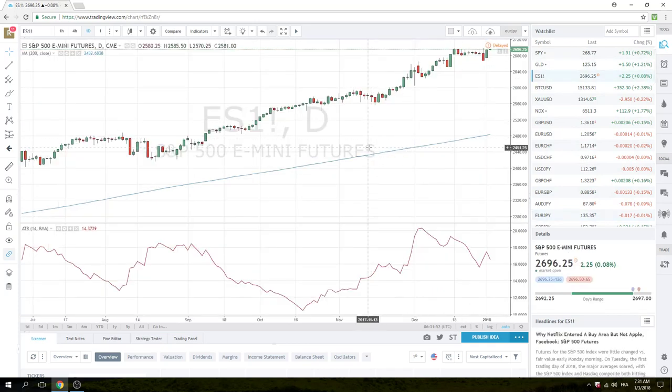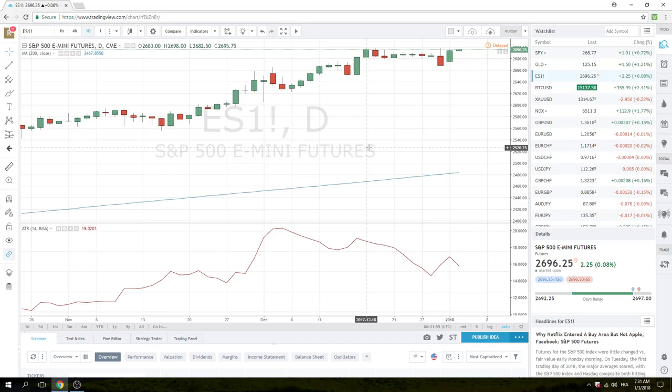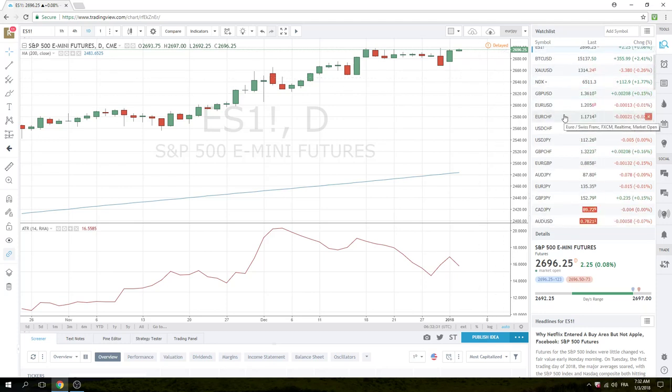Even though stocks put in a bit of a strong day surprisingly, we're still looking to be short below 2667. Nothing was entered yesterday. Looks like we're going to be trying to break 2700 today — I'm not sure we're going to have the energy for that. I'm definitely not chasing the long side. As listeners know, we have a bias to the short side for the first 30 trading days of the year, based on what we think is going to be selling interest from tax reform.